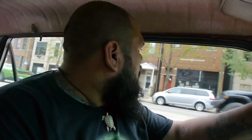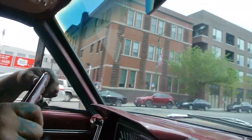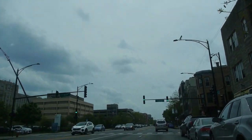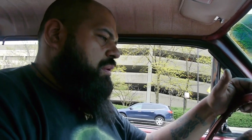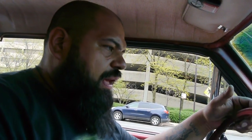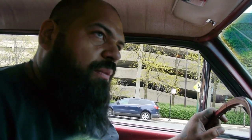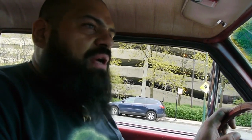Let's see. She feels good. Nice and quiet. Stay away from the craters. The car almost sounds like it's off, if it wasn't for that little shimmy shake that it has. But other than that, it's good. It's great. Gotta get away from these cars, see if we can get a little bit of higher speed. This is Chicago for you. It's traffic till midnight.